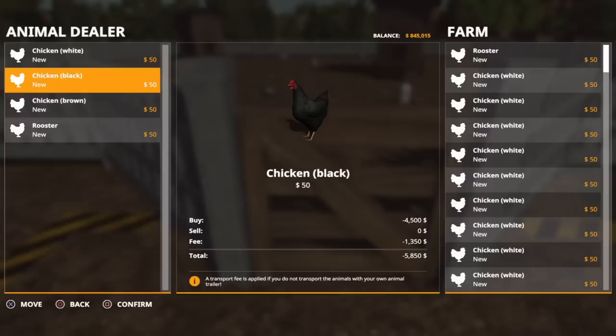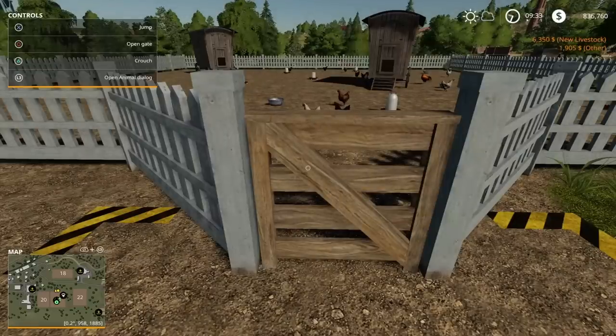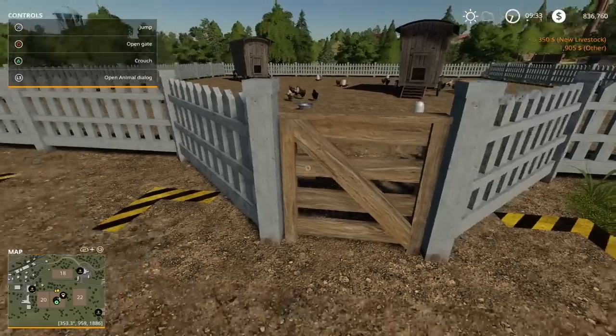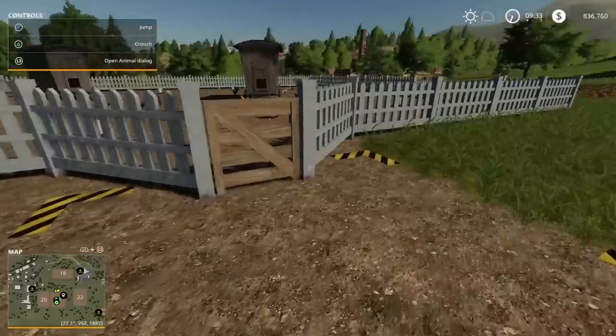I could do the math and work out 4,500 divided by $50, but wouldn't it make more sense to have a running total, so you've got some idea? I don't know. Anyway, there isn't one. There's no running total. So confirm. That just cost us 6,350 on livestock and then 1,905 on other. So we've got a load of chickens in there. How fantastic. Remember, this is the larger one.